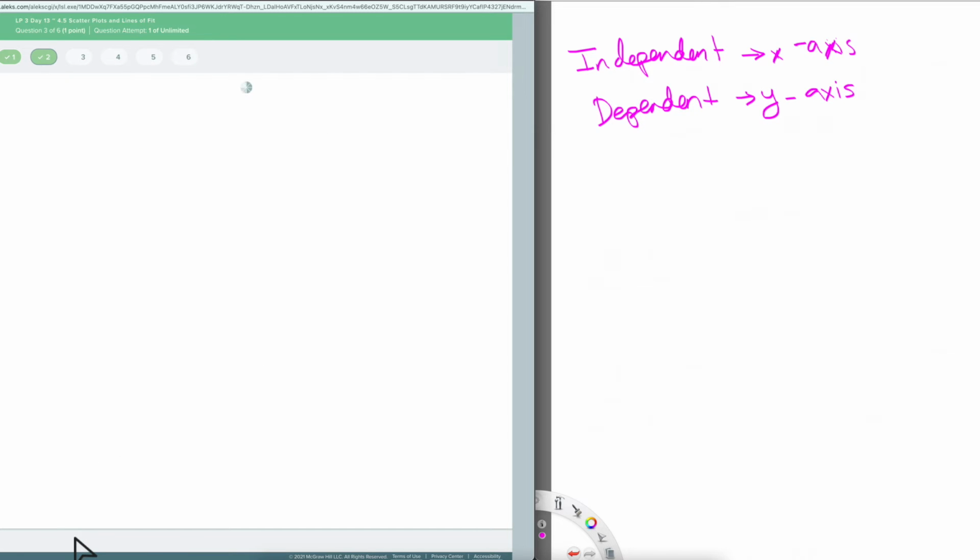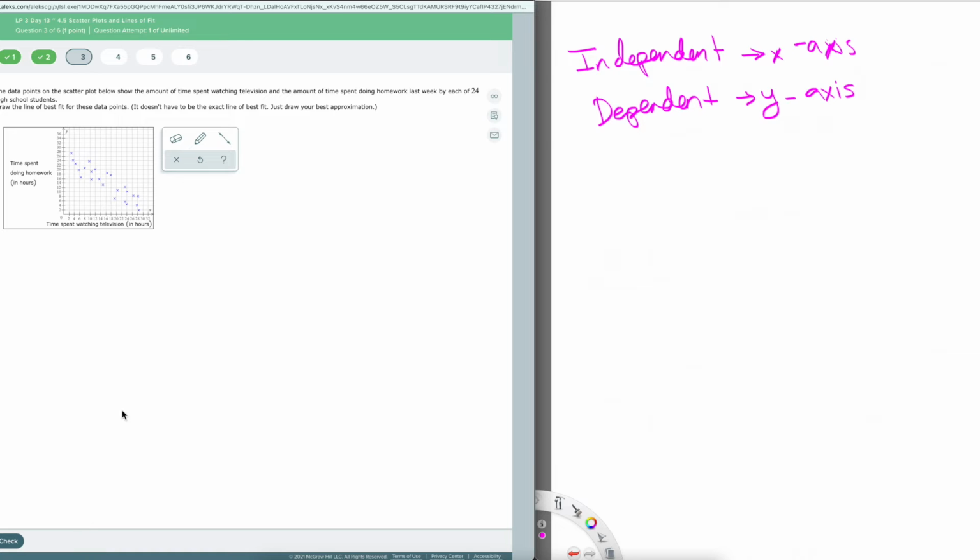This is another scatter plot, and when we're looking at scatter plots, we've been focusing really heavily on lines. For quite a few weeks now, we've been learning how to graph lines, how to write equations of lines, the relationship between the pieces of the line, with the slope and the intercept, and then points. Now we're looking at a scatter plot because information in real life doesn't happen in a linear function all the time, meaning a straight line. Sometimes it happens like this, where we have information and it's kind of all over the place.